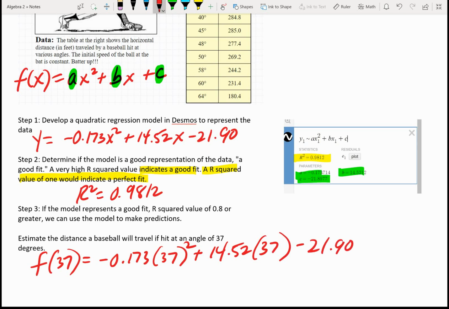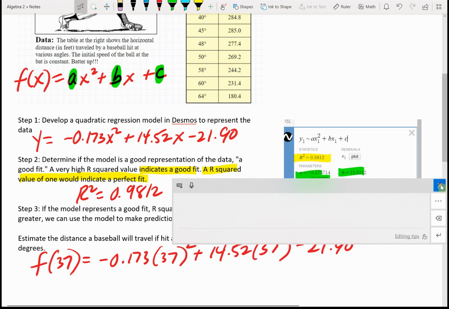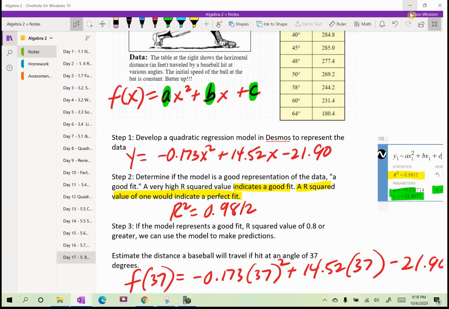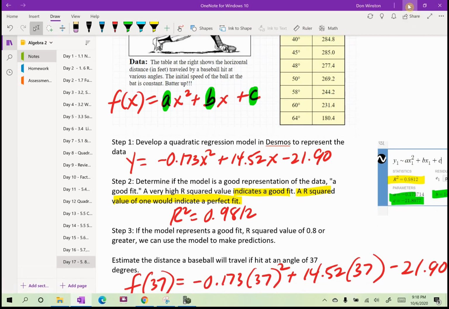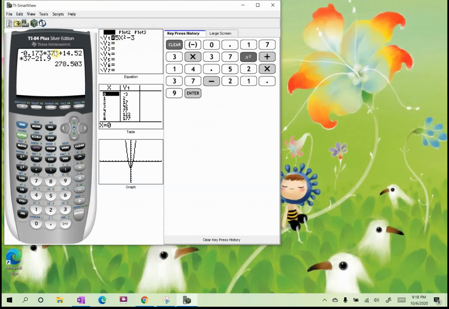Okay, now let me go out to my calculator. Why did this keyboard come up? Oh, it came up there all by itself. Strange. All right, so let me minimize that, and close that out. Okay, so I've entered that in my calculator, so I'll just do that again.